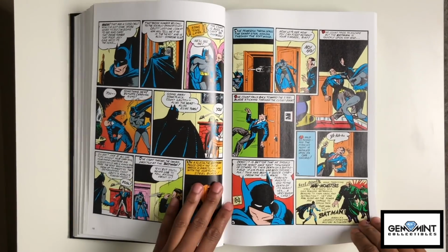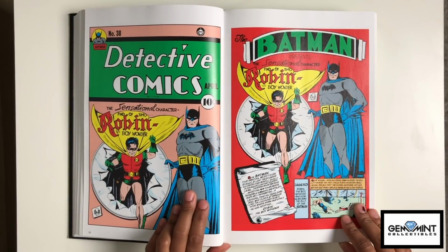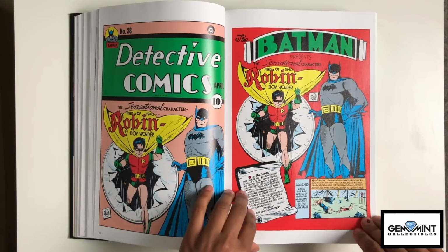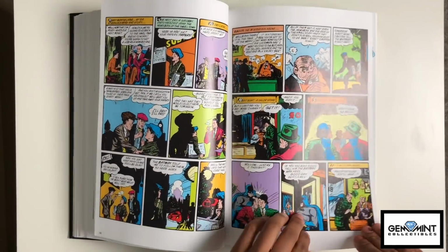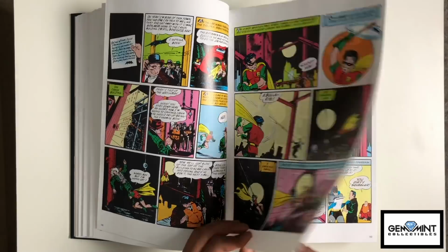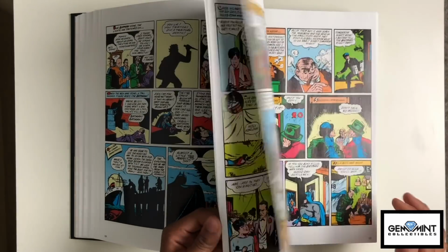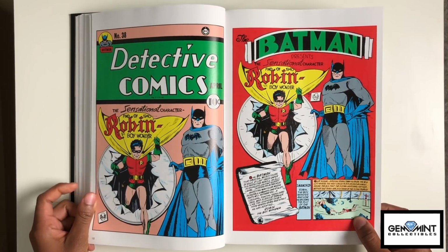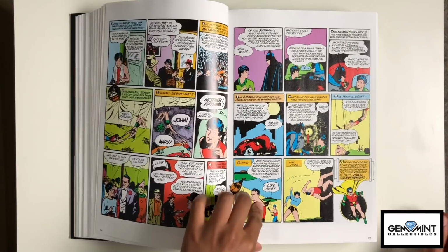And then we come to issue 38 with the debut of Robin, the Boy Wonder. This is where it all starts, where Batman makes the very grown-up decision to have a 13-year-old little boy trained in the art of crime fighting. So here we get introduced to Robin, who we see become orphaned when his parents are killed by the gangster boss Anthony Zuko. Batman takes him in, starts training him, and the sidekick is born.